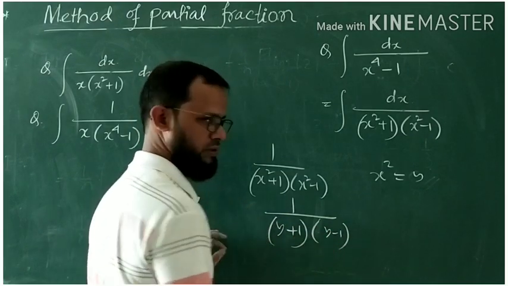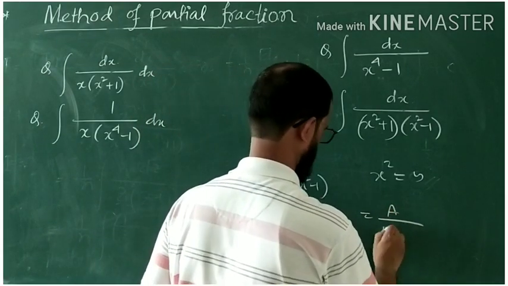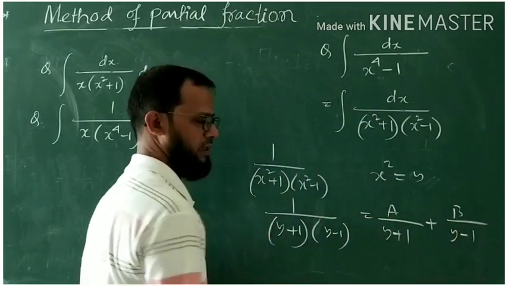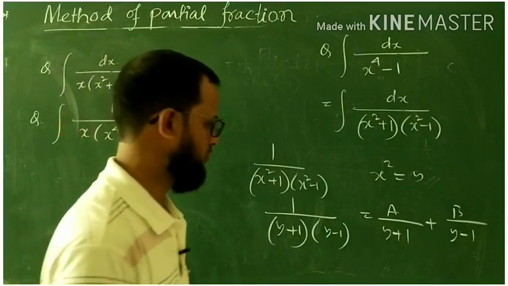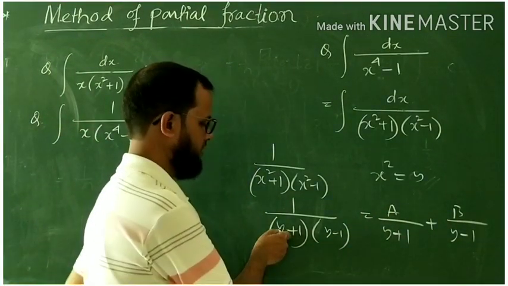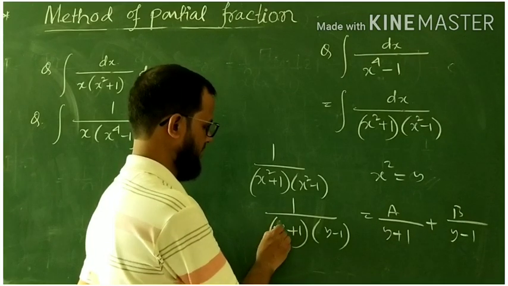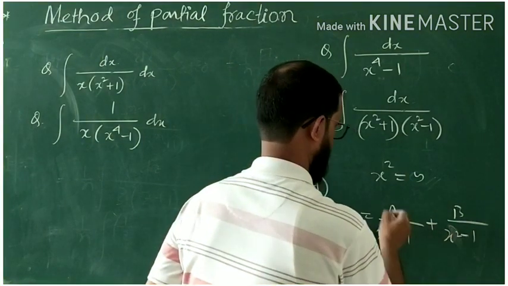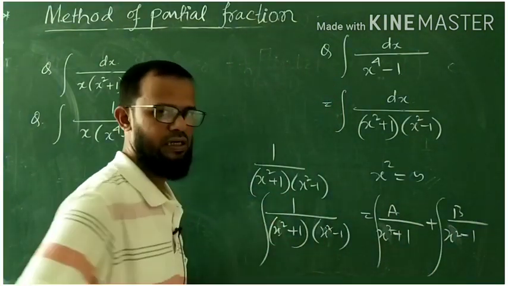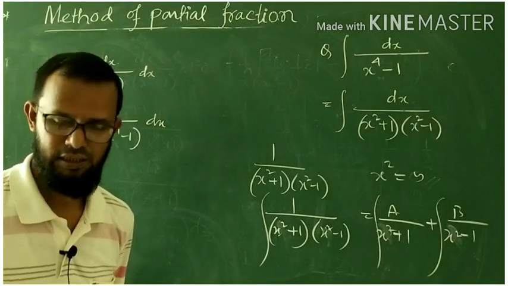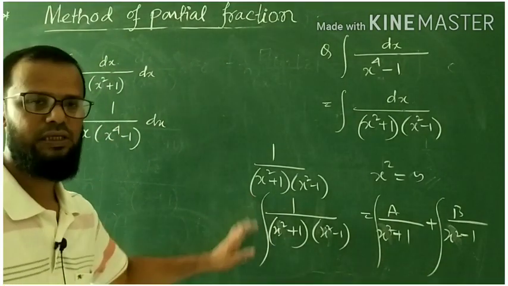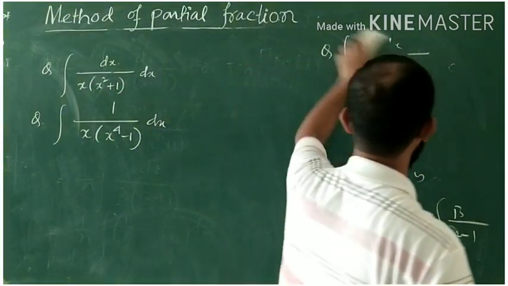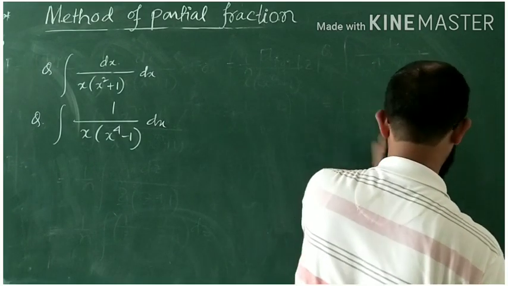and reduce this particular expression to 1 by y plus 1. तो उसका पार्शियल फ्रैक्शन करो तो क्या होगा? लीनियर हो गया ना, तो आराम से 2 कांस्टेंट में ख़त्म कर सकते हो. इसके बाद न्यूमरेटर इक्वल न्यूमरेटर करके आप क्या करो? कांस्टेंट a एंड b निकालो, कोई भी कांस्टेंट हो जाए. तो इसके बाद y का वैल्यू सिर्फ रिप्लेस करो. x स्क्वायर क्या होगा? इसमें x स्क्वायर आएगी, इसमें x स्क्वायर आएगी. इसके बाद इंटीग्रल ख़त्म करो. ठीक है, दोनों साइड में इंटीग्रल लिया करो, प्रॉब्लम सॉल्व हो जाएगी. ओके. So I hope you understand such type of problems I have solved in the last class. So follow this particular procedure of solving the problem.